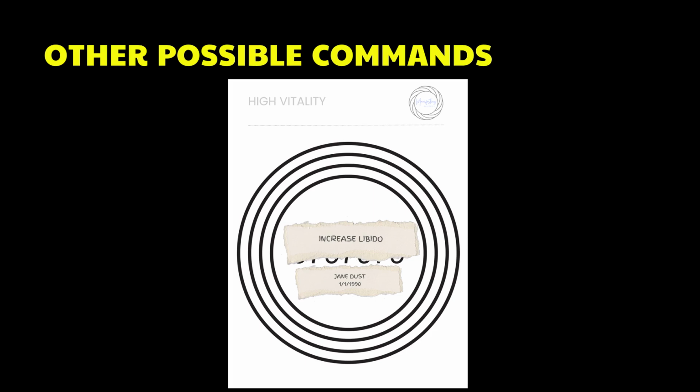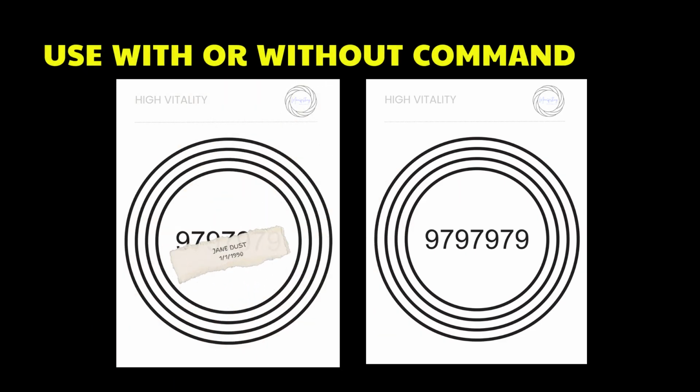I hope this gives you a better idea of how versatile the high vitality graph can be. As you've seen, the high vitality graph can be used either with or without a command. When used without a command, the graph works in a broader, more general way, supporting overall vitality and energetic balance. When you add a specific command, the graph's action becomes more focused, directing the energetic work toward the intention defined by that command.